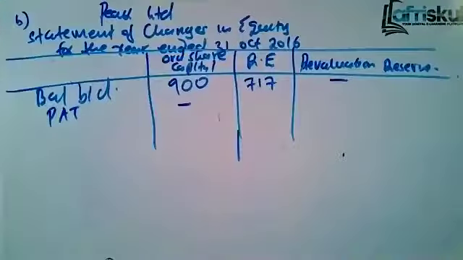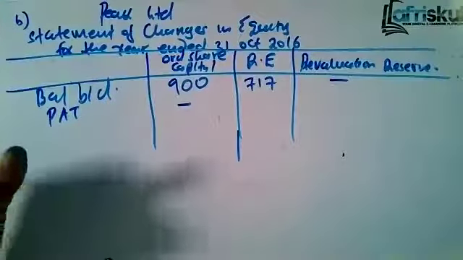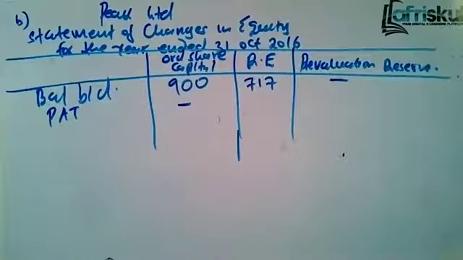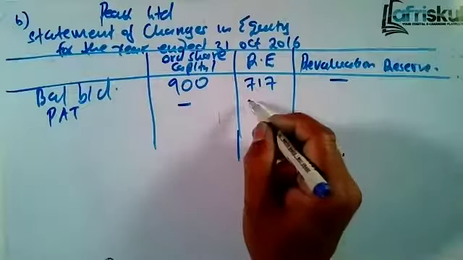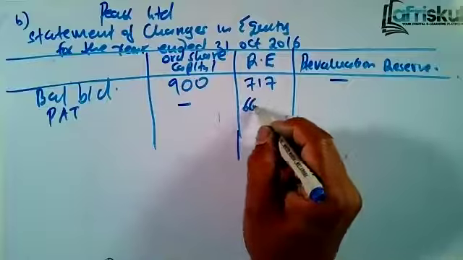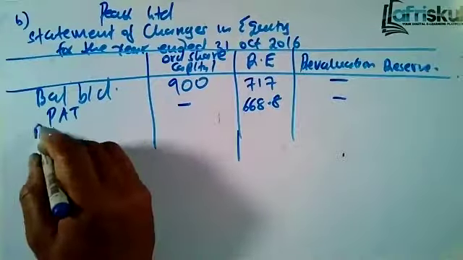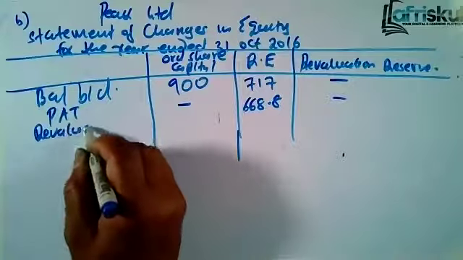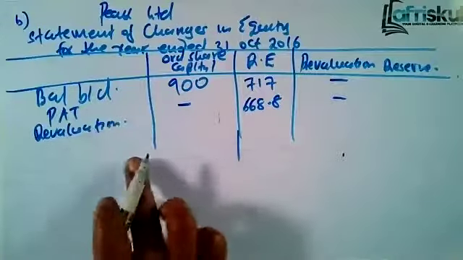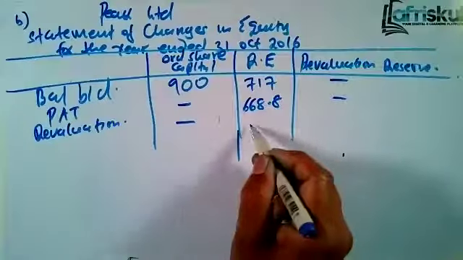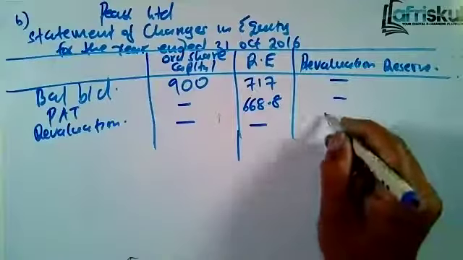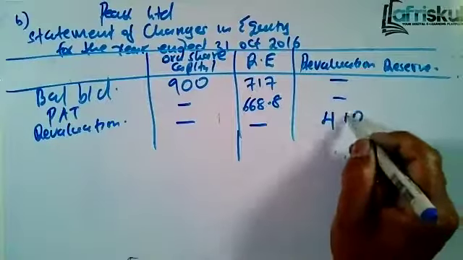This is what I mean. We had profit after tax, then we added other comprehensive income. That's why we wrote revaluation. So in this case, you just bring profit after tax. Don't include other comprehensive incomes. And in this case, we had an amount of 668.8. Then you bring revaluation. Remember revaluation, you may end up with other comprehensive income. You bring it to the revaluation reserve, and we had an amount of 410.